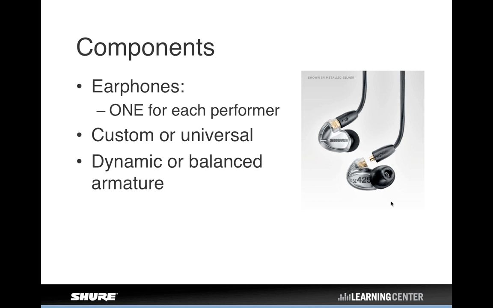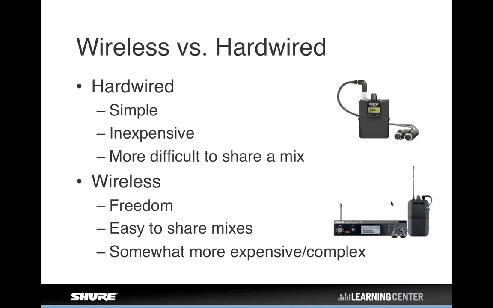So obviously when you're configuring your system, every person is going to need a pair of earphones. Can't really share those. So then you have to make the choice of whether or not you're going to go wireless or hardwired. Most people tend to think of the in-ear monitor systems as being a wireless system, right? Because that is one of the main benefits, right?